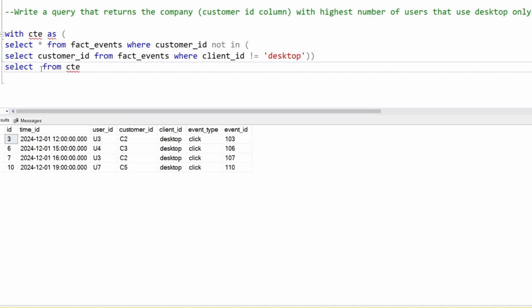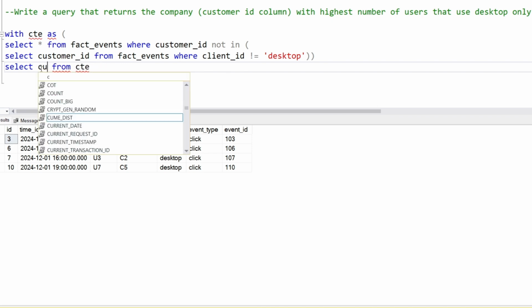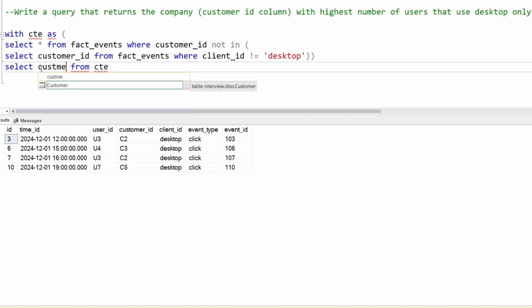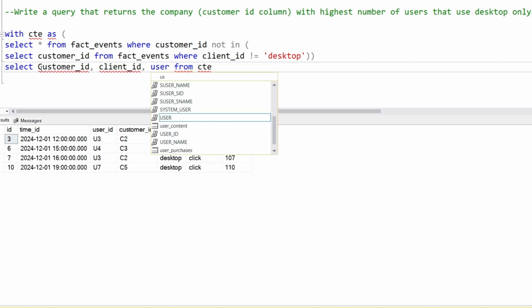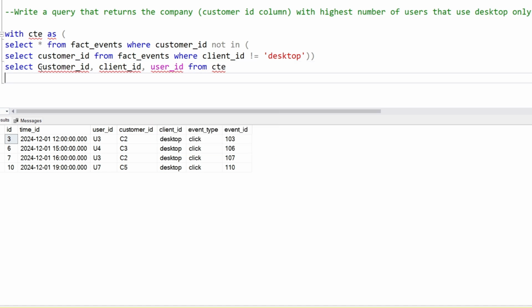Select customer ID, client ID, and user ID, and group by customer ID, user ID.